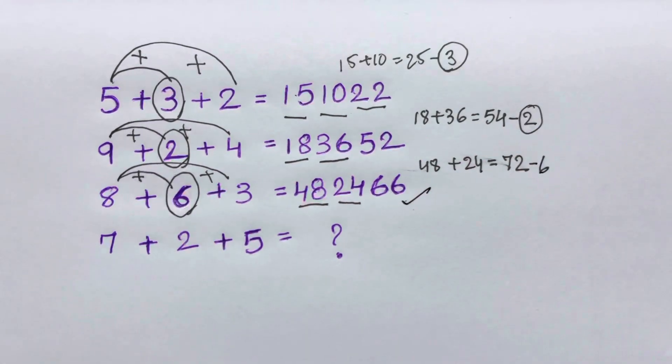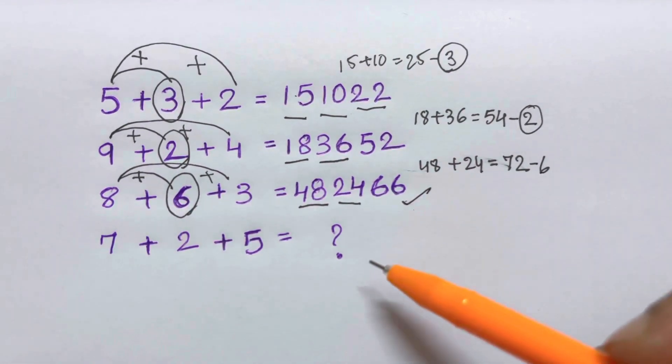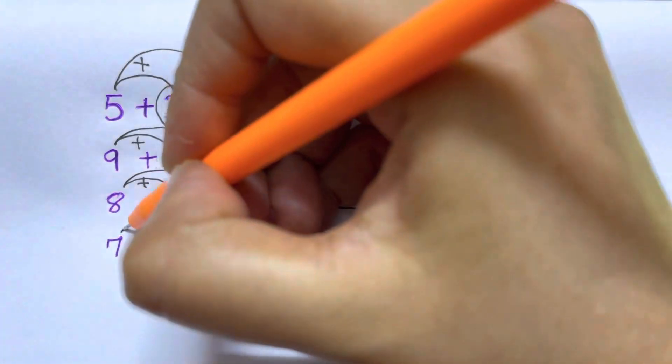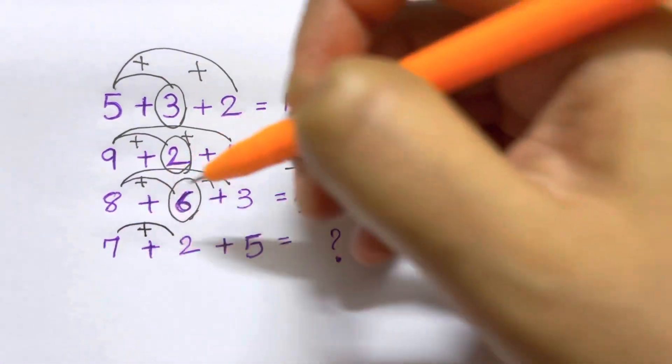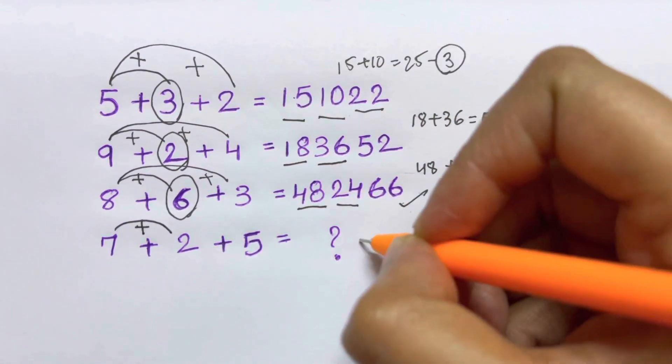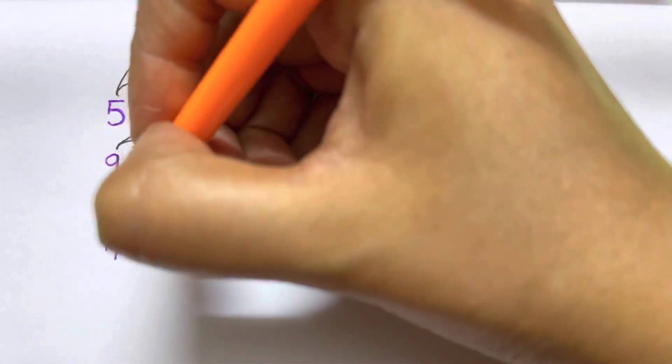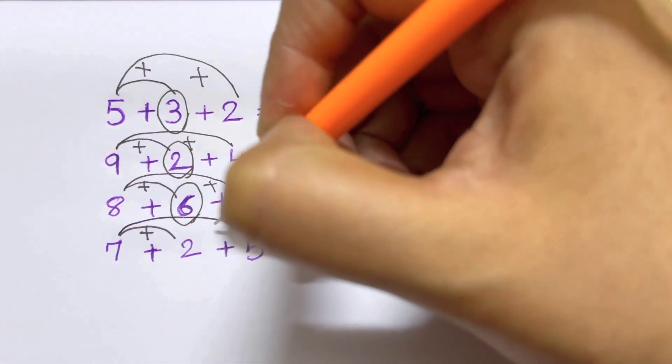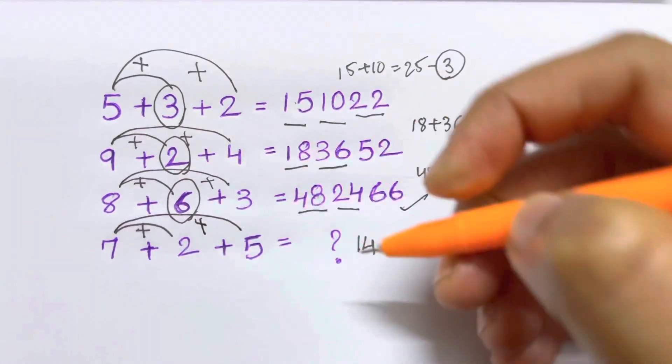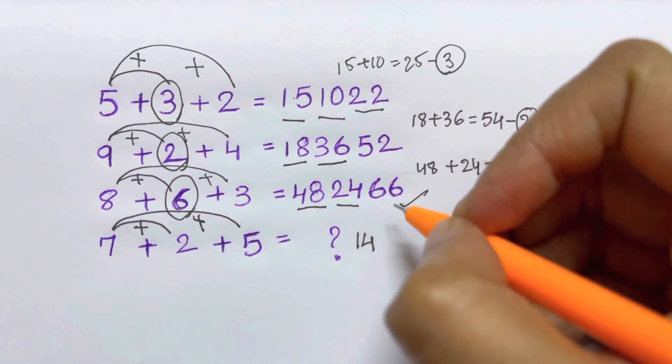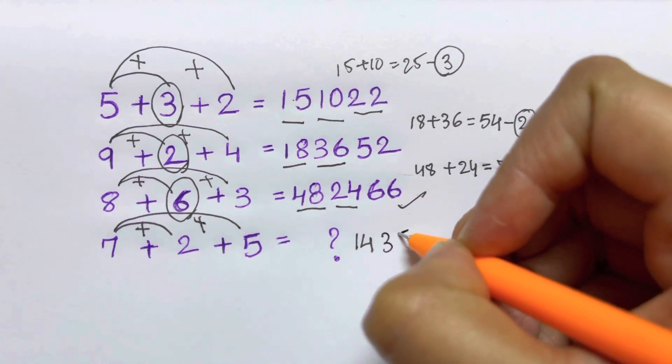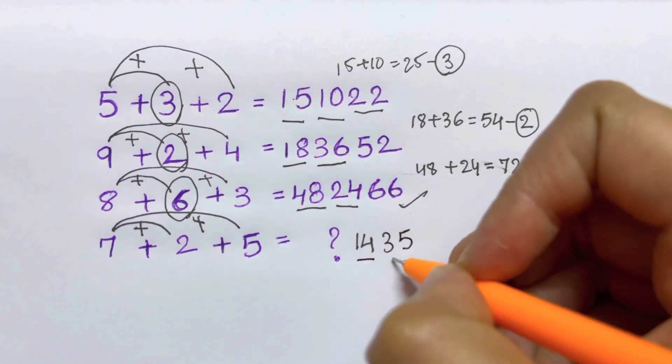Now what are we going to get in place of this? So let's write down 7 times 2 is 14, so we'll have a 14 here, okay. And then we have 7 times 5, that will be 35, so I'm just going to write down 35 here. Now we are going to add 14 and 35.